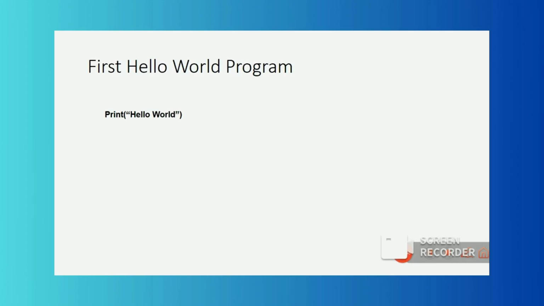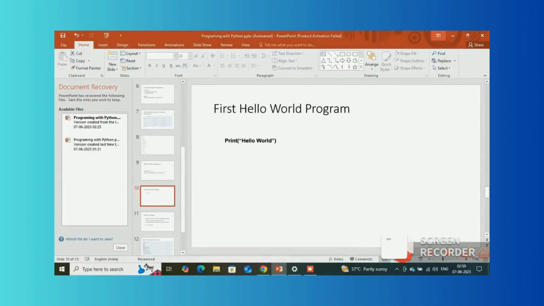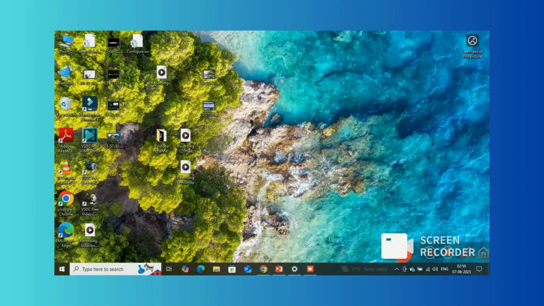So we'll go for our first program, hello world. We are going to print hello world. Print is the statement. We have to give it like this, a simple statement, print, open bracket, within quotes we give the words we are going to show in the console, then close the bracket. So we will see the practical. I will connect to my Raspberry Pi.